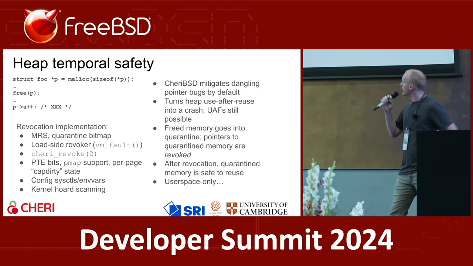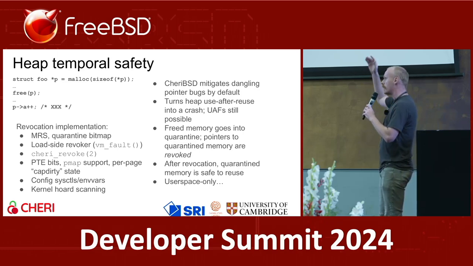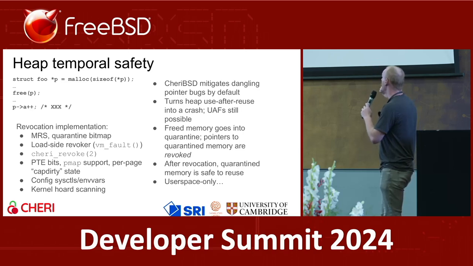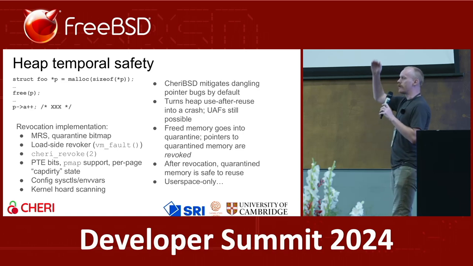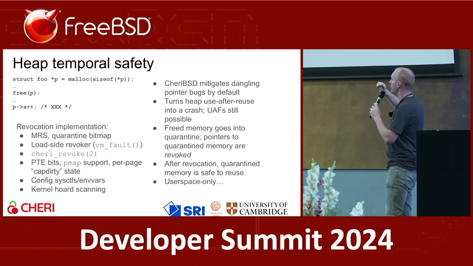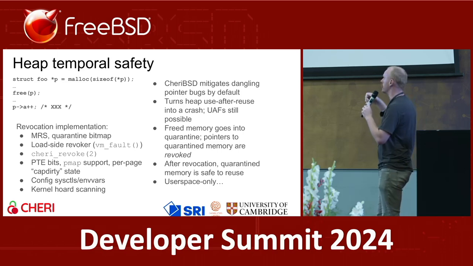The other thing you can do in CHERI is basically scan a process's whole address space. You can look at every single piece of memory that's mapped into it from the kernel, and for each 16-byte aligned chunk, see if there's a capability tag associated with it. So one thing you could do is, after calling free, scan all of your memory, look for pointers into the buffer that you're freeing, and clear the tags on all of them. Then free returns, and you keep going. After that, this attempt to increment A will just crash, because it'll try to dereference a pointer that doesn't have a tag associated with it. And that works too, but it's very expensive.